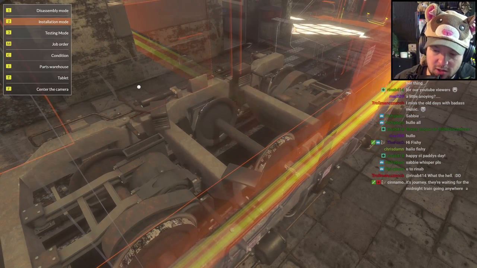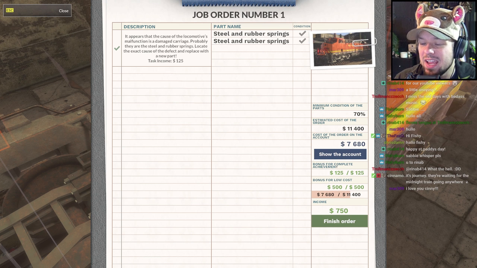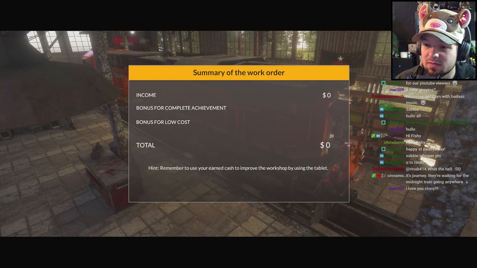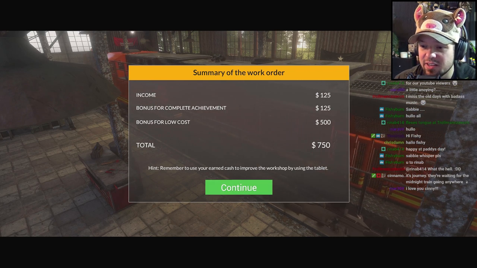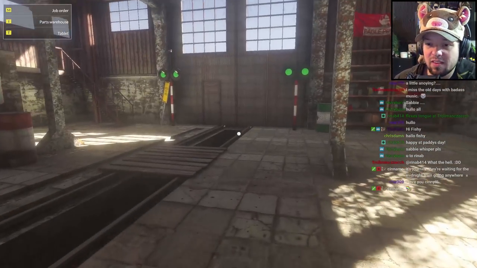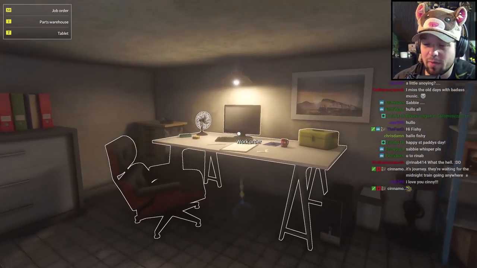So the job order, we're gonna open that up with M, and we fixed it. Bonus for low cost. Nice, we got a bonus. Income, 750. What? We're only getting 750, even though, okay, fine. Income, 125, 125, and 500. Yeah, that's all. Ah, well, 750. There are so many trains to repair, I'll have so much to do.